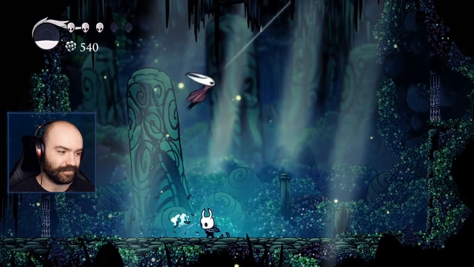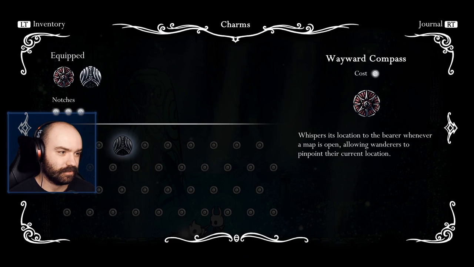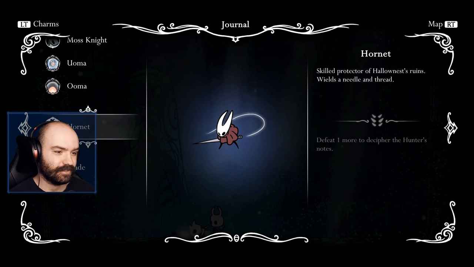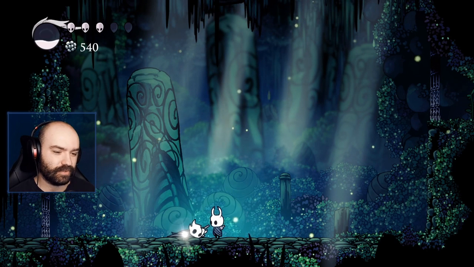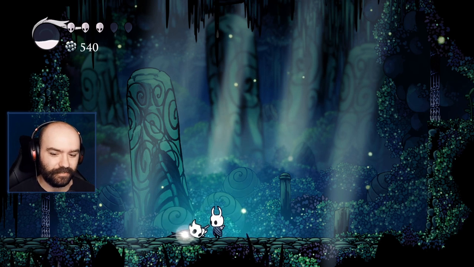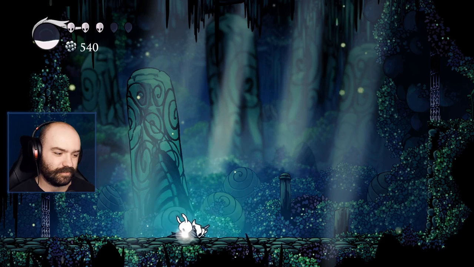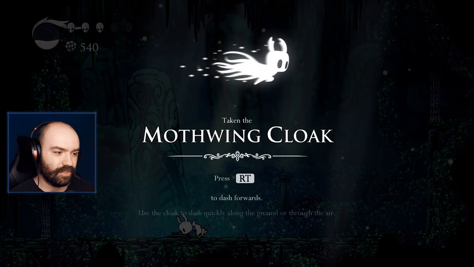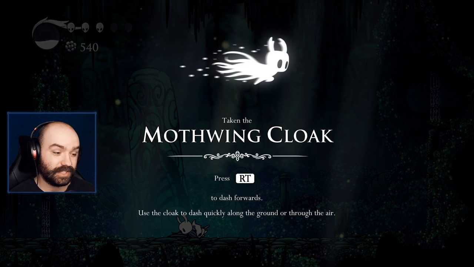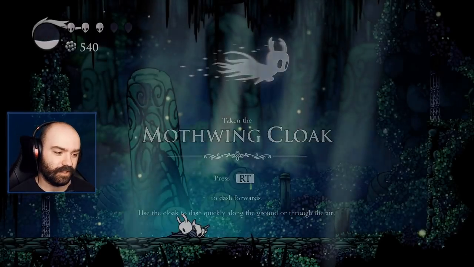Finishing move with the vengeful spirit. Cool. Skilled protector of Hallownest's ruins wields a needle and thread. I don't know if there was an opportunity for me to do a finishing blow there when she was standing there, but taking the Mothwing cloak. Press RT to dash forwards. Use the cloak to dash quickly along the ground or through the air.